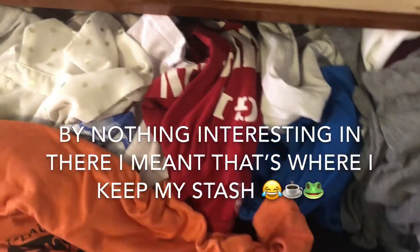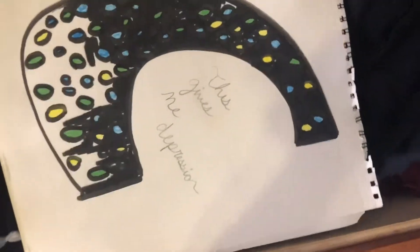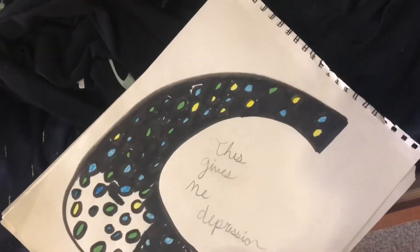A lot of the clothes in this dresser are just clothes that don't fit or that we don't want to get rid of yet. Two drawers are my sister's stuff because she didn't have space in her room. The last drawer is my stuff. I have this little drawing notebook on there — there's a really obscene, vulgar drawing in it, probably shouldn't have put that in the video. Those are just clothes I don't really know what to do with.